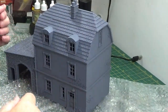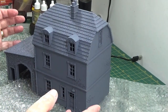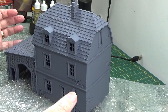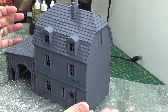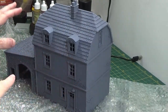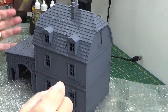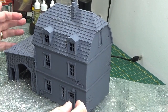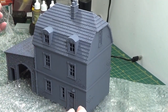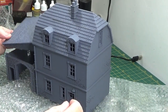So I can use them together or separate to build up different villages, like Sainte-Mère-Église, Sainte-Marie-du-Mont and Carentan. So some will be in, some won't, some together, some not. I just want to build up the kind of scenery I can use in a lot of different battles, really, and I fancied the idea of having a garage, so this should look pretty good.